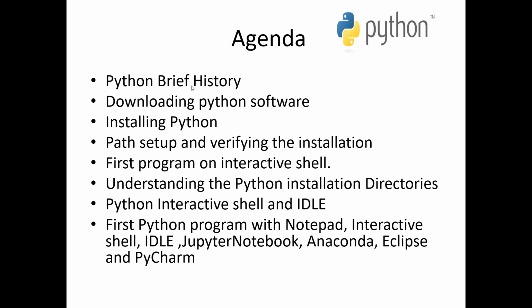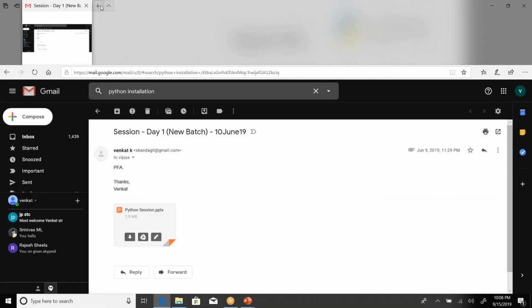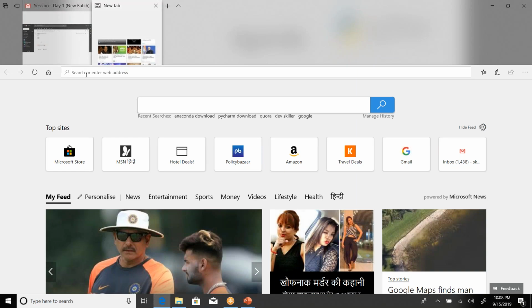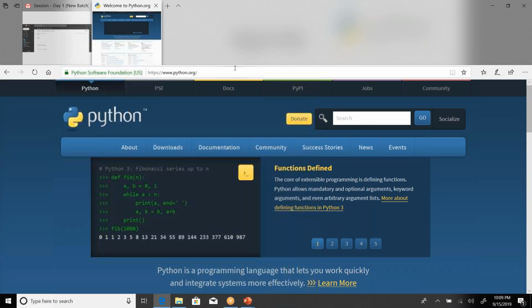When you look at Python, there is an official website for Python. Let me show you. I think I showed it in yesterday's demo also. This is the Python official website, python.org. It is from the Python Software Foundation.